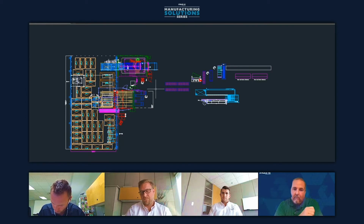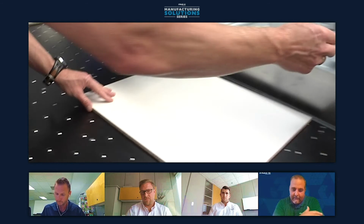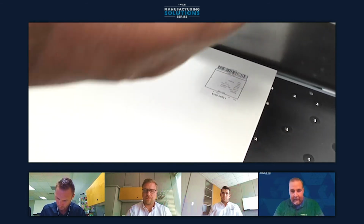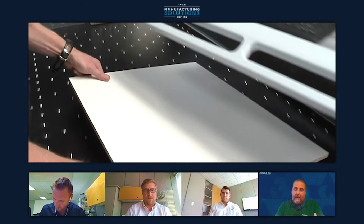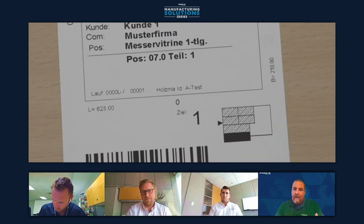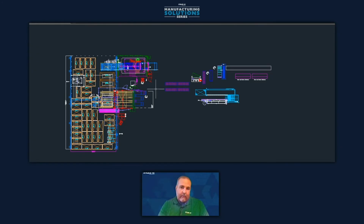And that label is important for after the sawing and after the CNC processing. So we have to do something with these labels. With our labels, we can display barcode information for our secondary operations. We can display routing details that tell the operator we need to go to the edge bander, then ABD dowel insertion, then to assembly. You'll notice that as we're manufacturing, less and less do we see stacks of finished panels that have been cut or CNC'd, and there's not a piece of paper running around with it identifying the part and what to do with that part. Let's talk through that mid-range cell.